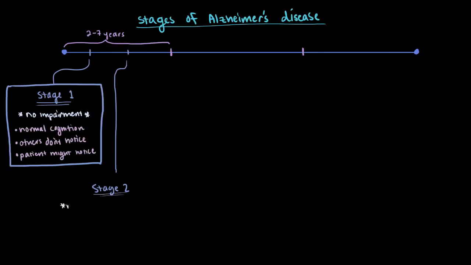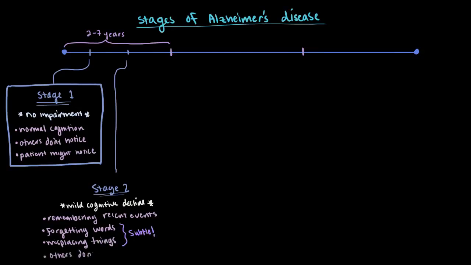Stage 2 is a very mild cognitive decline, so maybe they have some trouble remembering recent events or information, but it could be more subtle things like forgetting a word or misplacing things. At this stage, these lapses and changes in thinking aren't usually detected by friends, family, or even medical personnel, especially considering half of all people over 65 begin noticing problems with concentration and word recall just as a normal consequence of aging.